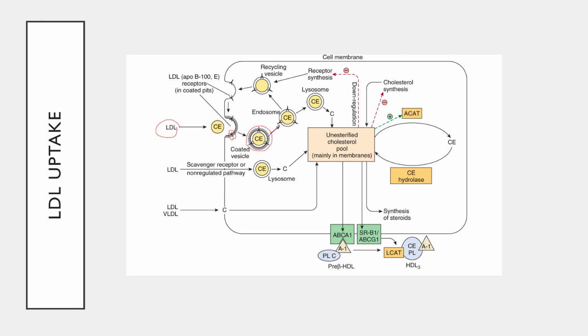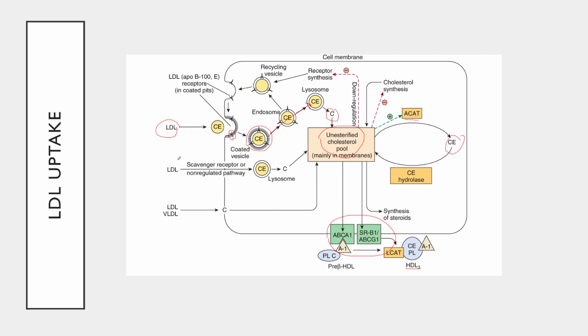The vesicles then fuse through a series of reactions with the lysosome, and within the lysosome, the acidic subcellular vesicles contain several degradative enzymes. This allows for the metabolism and freeing of the cholesterol, which will then contribute to our unesterified cholesterol pool within the cell. We know from previous discussions that this unesterified pool has several fates, first of which being esterification by ACAT to form cholesterol esters. Second, the unesterified pool can be transferred to HDL using our transporters ABCA1 and ABCG1, and HDLs can return this cholesterol back to the liver.